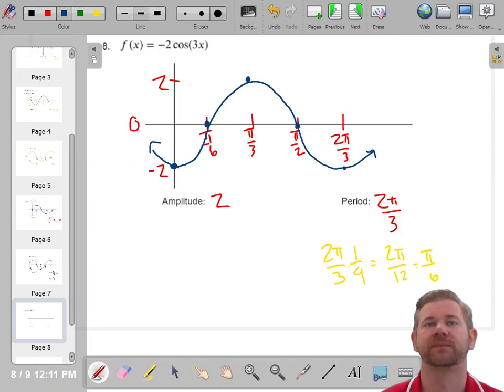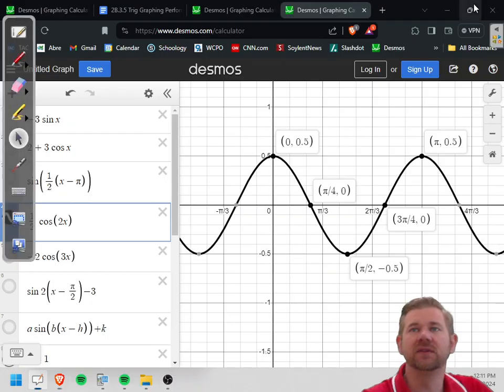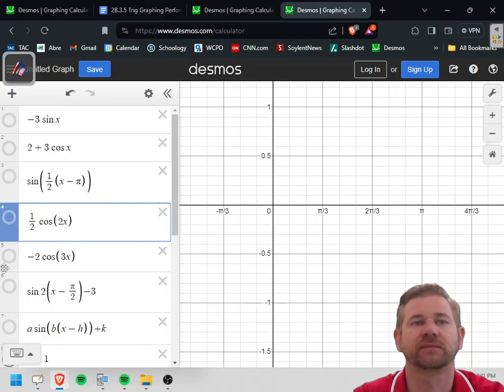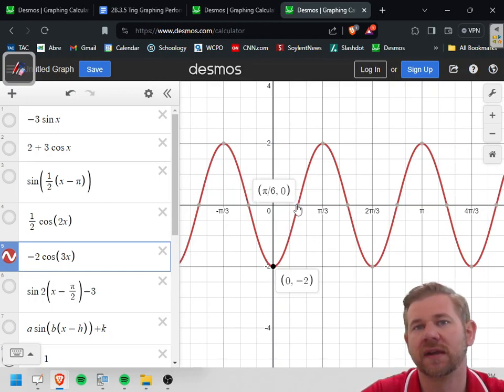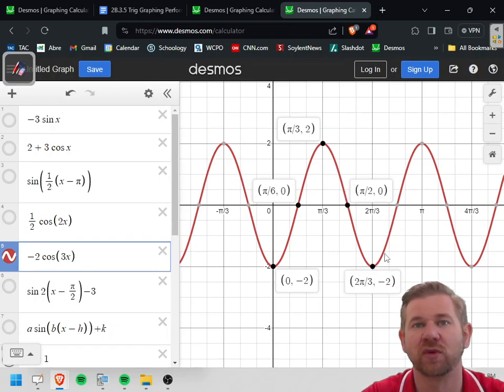That's pretty good. Okay. Now, always a good idea to check it in Desmos. -2 times the cosine of 3x. And you can see that it's upside down because it's a negative cosine, and then it hits pi over 6. 2 over 6 is 1/3. 3 over 6 is 1/2. And 4 over 6 is 2/3. So those are the 5 points that I care about.